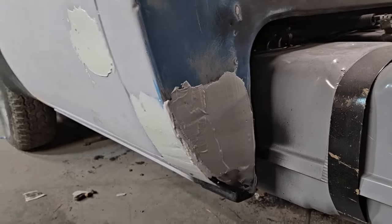And then just a matter of smoothing it out, making it look good, doing just general body work, and you're finished.